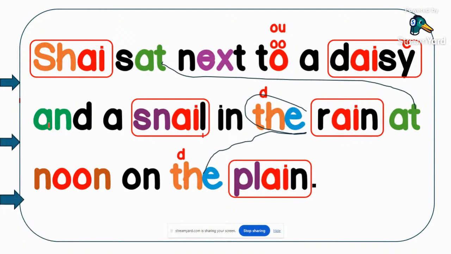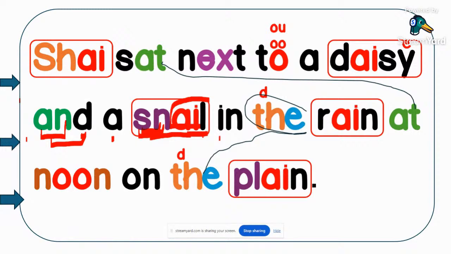Let's go ahead and review our second part. A and N together give us the rhyme an. We add the d sound. We have the word and. A, S and N together again. Snail. Or remember, because ale is a word by itself, you could just say ale and then say snail. That can also make it easier for you to call the word if you do not know it.